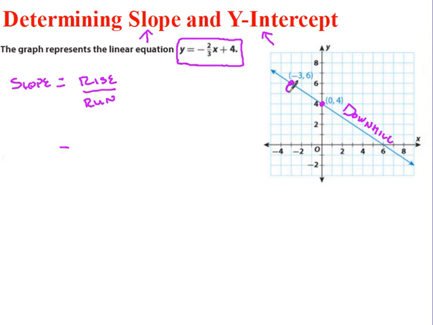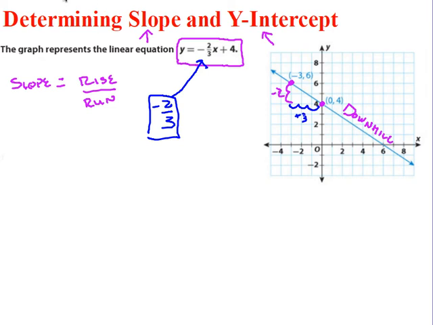If I count the rise to get from here to here, I notice it only goes down 2. Down is a negative direction. So it's going down 2 to get from this point to this point. Then the run is going to go over 1, 2, 3. To the right is a positive direction, so the run was 3. So my slope is negative 2 for my rise over positive 3: negative 2/3. And what some of you might have already noticed is that this negative 2/3 is this value right here. That's something we're going to be putting together in a little bit.